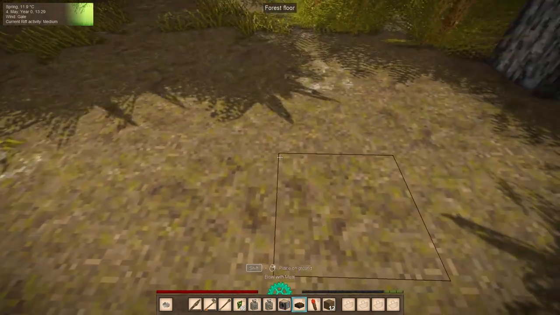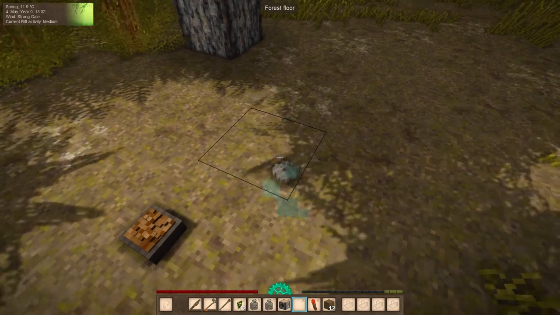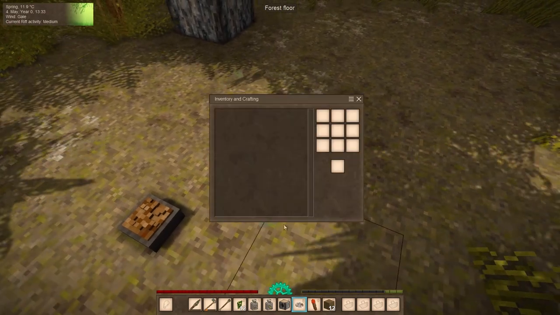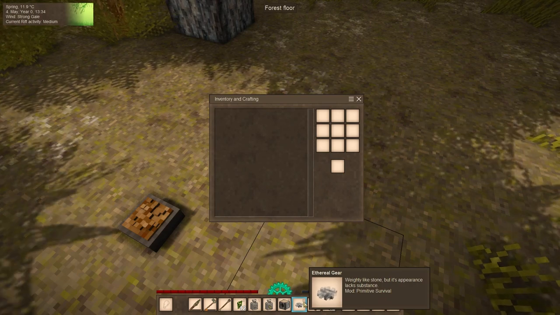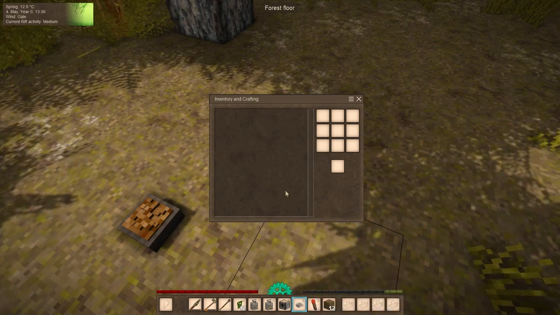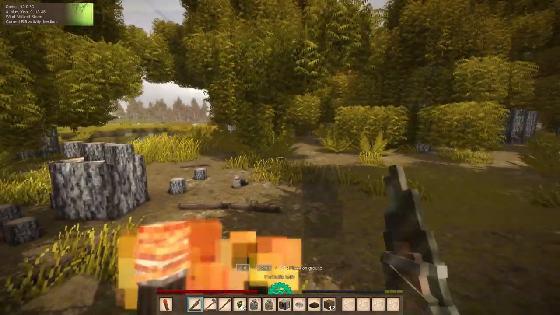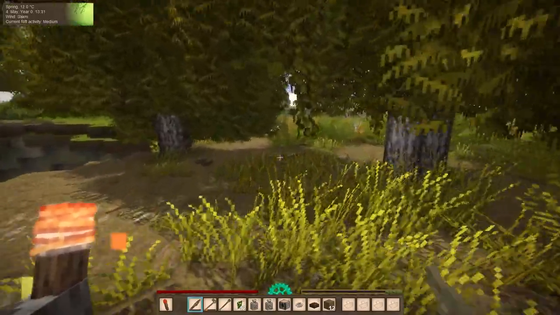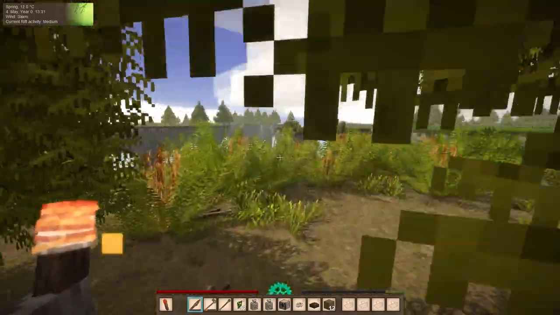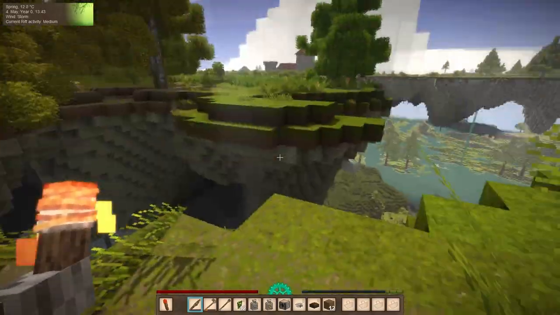I got something on my... what is that? It's an eternal gear. Which I have no idea what that is, but we'll go ahead and keep it. Let's get back over to the village and drop this chest off.